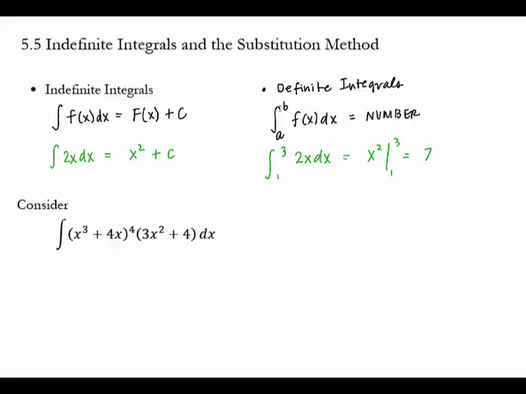So what we're doing today in this video is finding the most general antiderivatives with a little bit more advanced technique. So look at this integrand. It's a hot mess, right? We have this (x cubed plus 4x) to the 4th times (3x squared plus 4). We cannot just integrate this thing as, oh, let me find the indefinite integral of this and then multiply by the antiderivative of that, because it won't work. Like the way that these functions are related with multiplication, if we were to differentiate from there, we wouldn't get the same value, which is the main thing that determines we have the correct antiderivative.